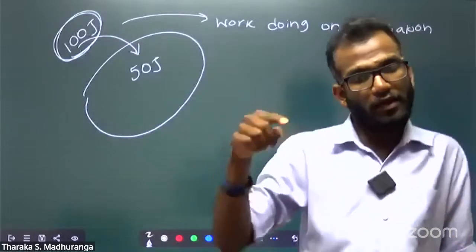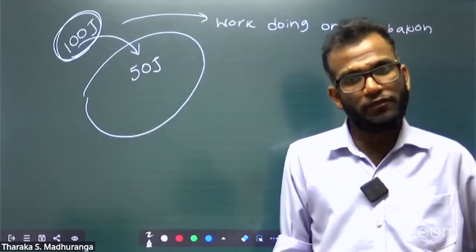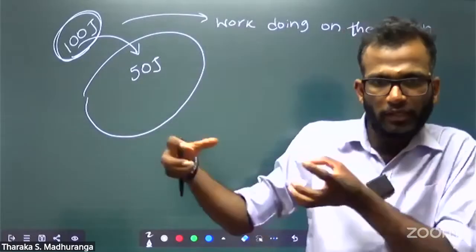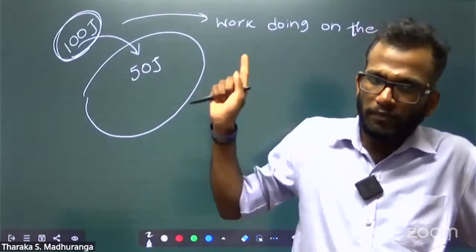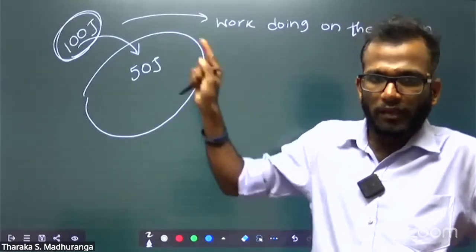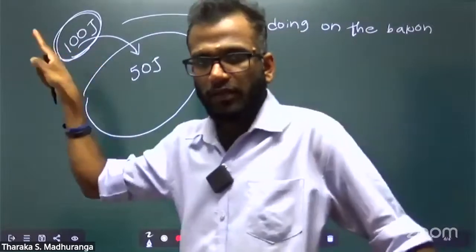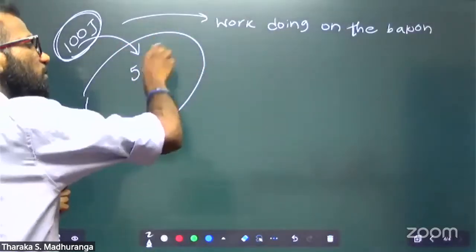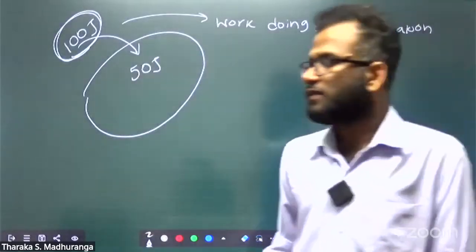If you understood the definition of work, what is the meaning of work? The energy transformation from one object to another object at any moment, that energy transformation we call work. So when work is done on the balloon, the energy level increases. When work is done by the balloon, the energy level decreases.